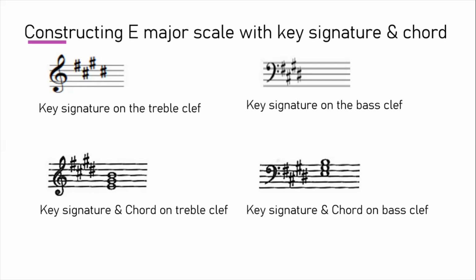And in this case, we have the key signature on the treble stave. Here we have 4 sharps, and that is how we identify E major scale. And our sharps are being derived from the last class, where we said that we treated some other ones apart from E major as well.